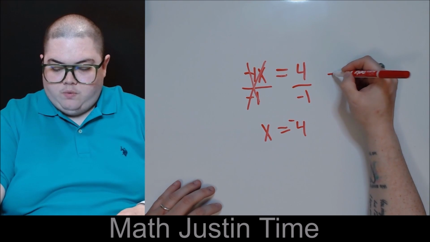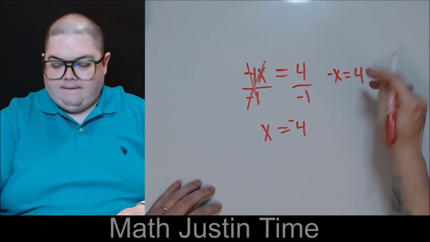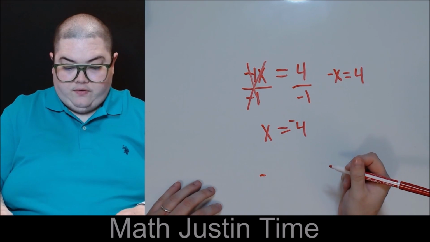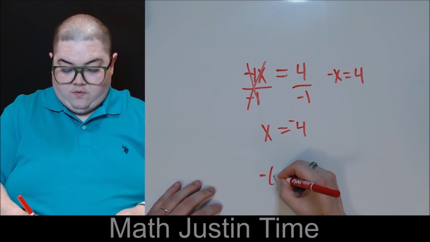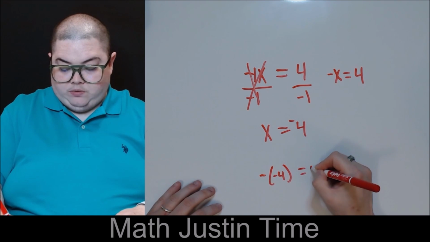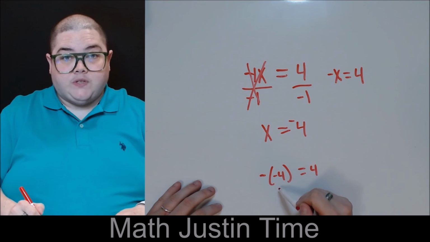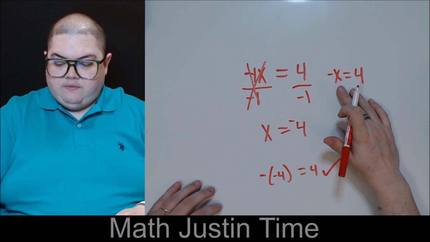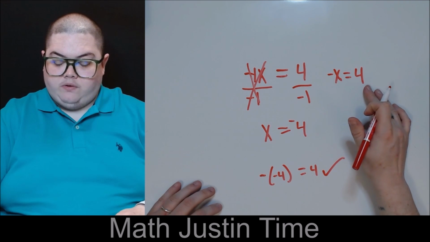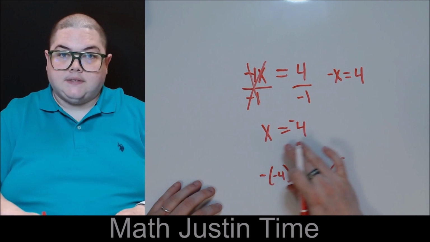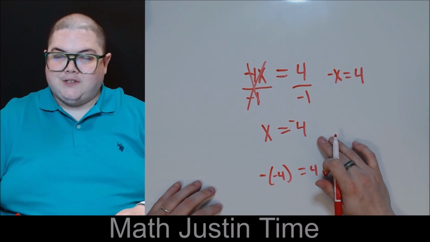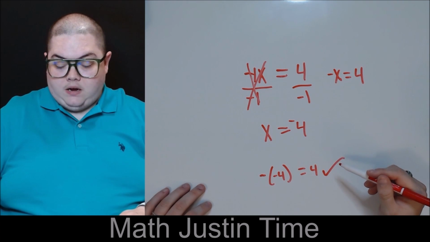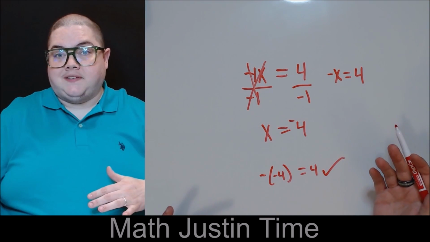Interesting. We started with this. Well, let's first check it. If we had a negative x and it's a negative 4 is equal to 4, a negative times a negative is positive. So this is right. We did get it right. So if we started out with a negative x is equal to 4 and we ended up with x is equal to negative 4, there's a neat little trick here. Because you divide by negative 1, all you have to do is switch the signs.